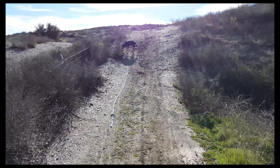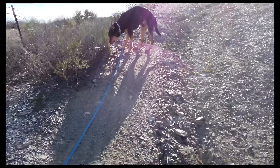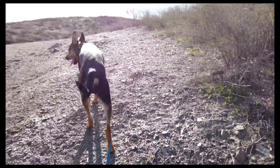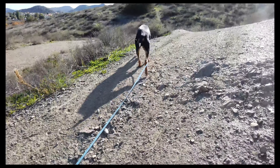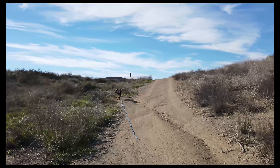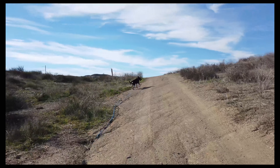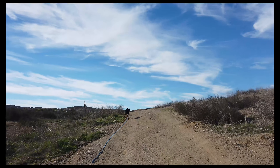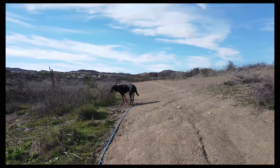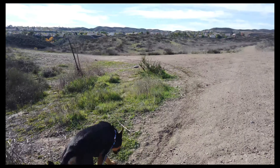Back out again with Tahoe. It's a little bit hotter today than it was yesterday, but I'm out here taking a walk. He's still off leash — well, technically he's on a leash, but I'm not holding it. If he runs off he's going to get caught around a bush or something and eventually stop so he can catch up with me. That's the plan until I know for sure he's good.